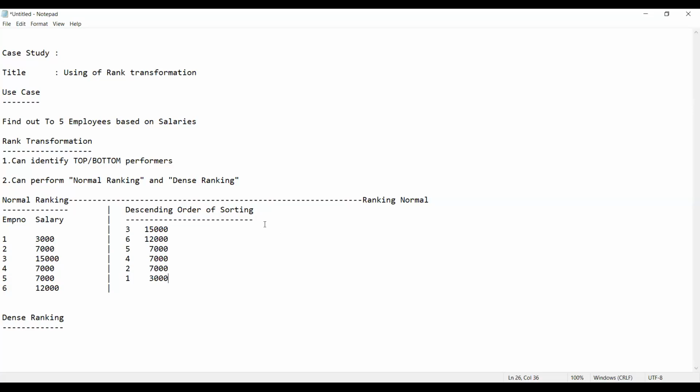So now here in the target system, guys, already the data is sorted in a descending order. Now here we have to declare a new variable that is called a ranking variable. Any variable name, you can give it anything, but I'm using the name ranking variable.